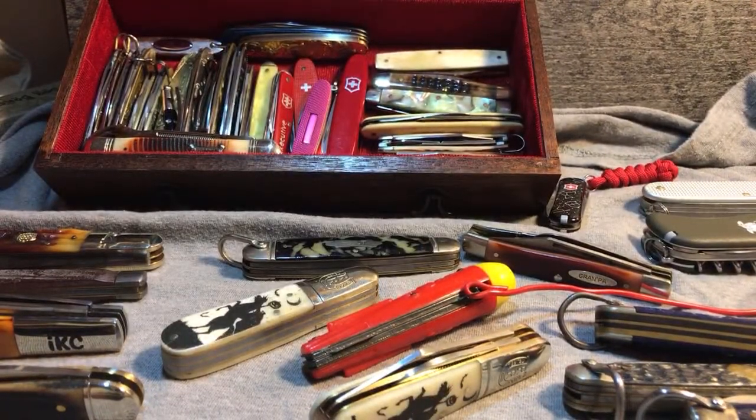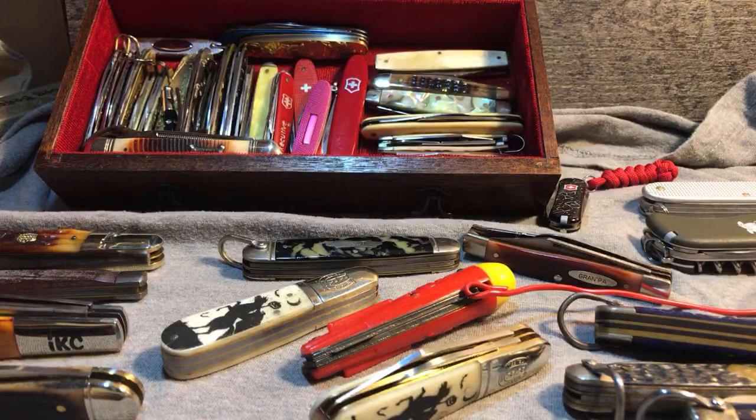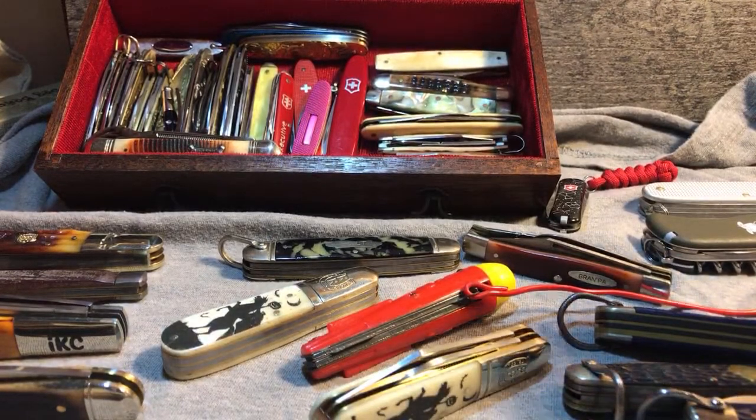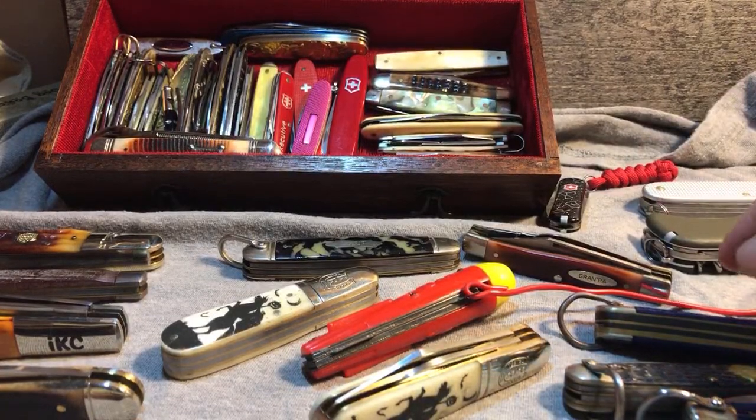Now, if you noticed, in the title, I was talking about half stops. And the reason I wanted to talk about that a little bit is because there's some confusion about them. First of all, every knife pretty much stops halfway open. But there's some knives that they say have a half stop.